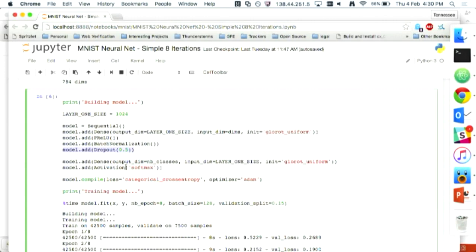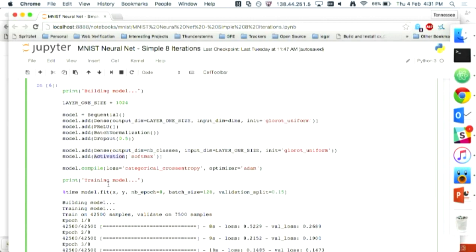Then what we have here is now we're changing the shape. So we've connected all of our input nodes, based on the dimensionality of the input data, up to the size of our intermediate layer. Then we're closing off back from 1024 down to the number of classes. And there's a number of digits, so 10 of those. Then we have this final activation function.